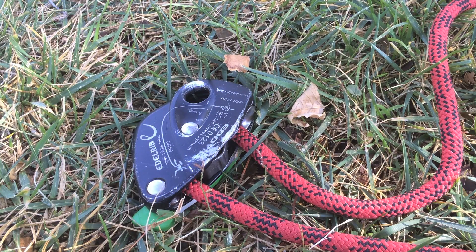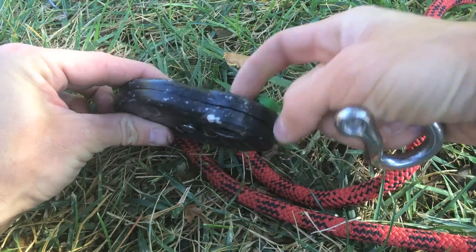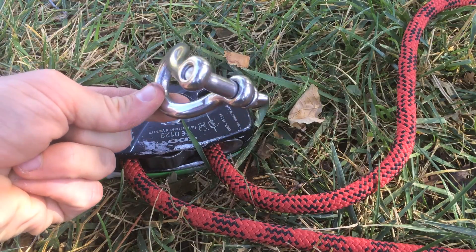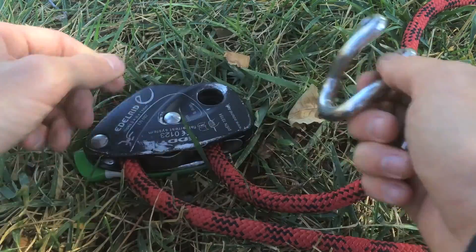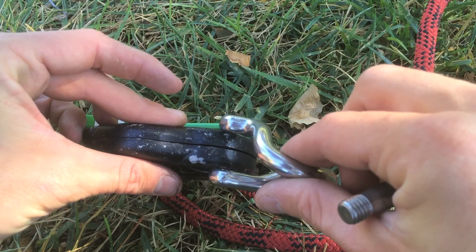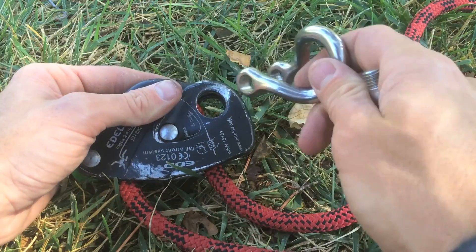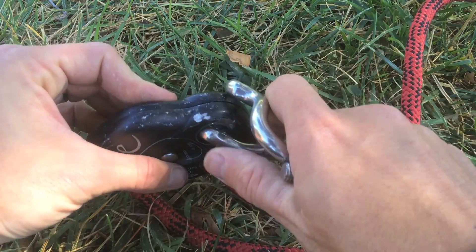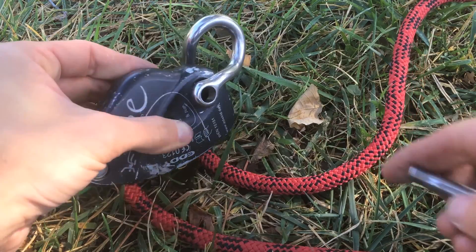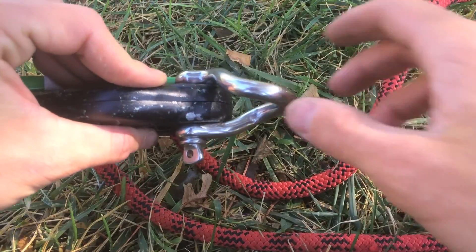Another thing about the Eddy is the anchor hole where you latch on is pretty wide, and so it only works with certain types of shackles — the best being the 3/8 inch twist shackle. To install it, it's not going to simply fit on; it's a little bit too wide, as you can see. But there's a way to get around that. If you kind of put one lobe in like that, you can torque the shackle on like that. And that's the easiest way to install it, and it sits really nicely on there.